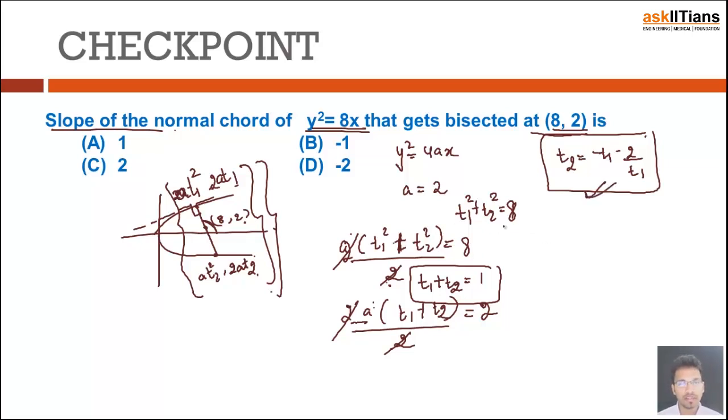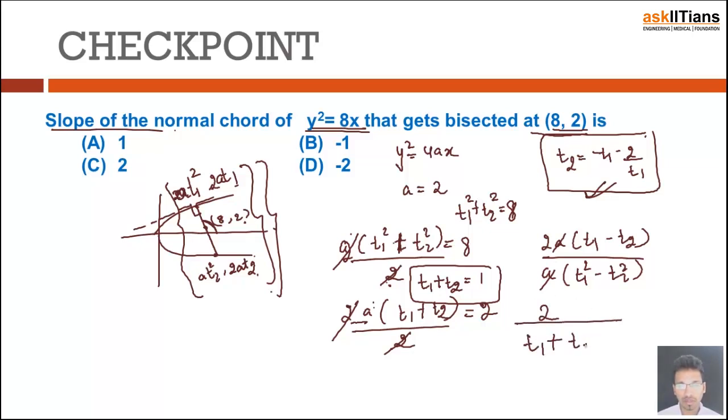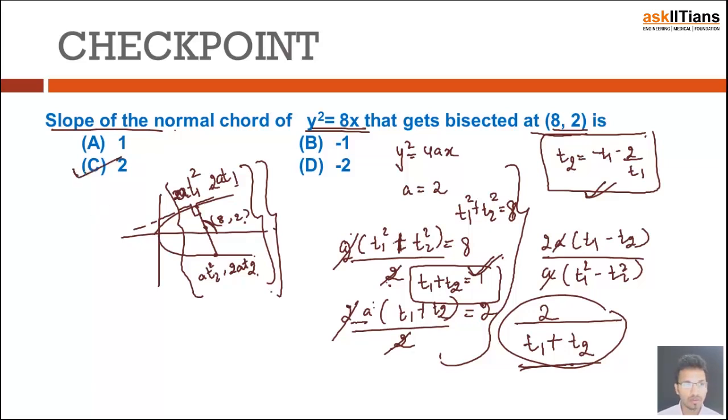Let's see if we will require this or not. The slope will be (y1 minus y2), that is 2a(t1 minus t2) over at1 square minus at2 square. I can take a common out, and t1 square minus t2 square. We can cancel this, and a will be cancelled with this, with no requirement of a here, leaving t1 plus t2. This is the slope, and fortunately from the given relation we have already figured this out. So clearly the slope is 2 by 1. In this case it was quite simple.